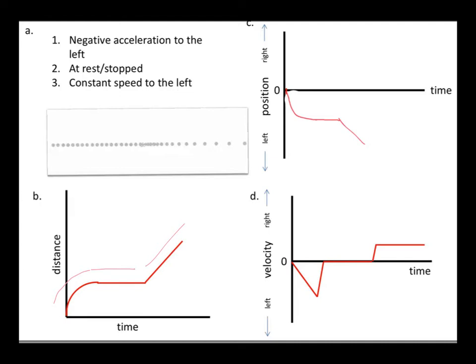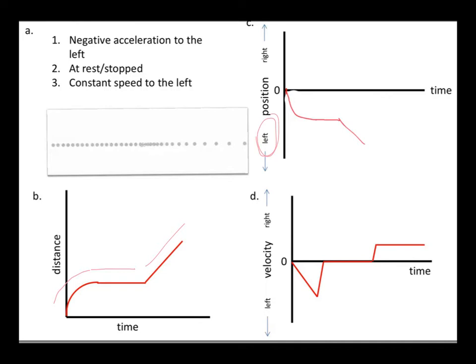And this was tricky because position is different than distance. Distance keeps adding up. No matter what you do, you can't untravel distance. But your position can be towards or away from. You can backtrack, like you can reverse your direction. It just so happens we went in the same direction the whole time with this car, but we were in the left direction. So our whole graph takes place below the x-axis because that's our negative leftward direction.